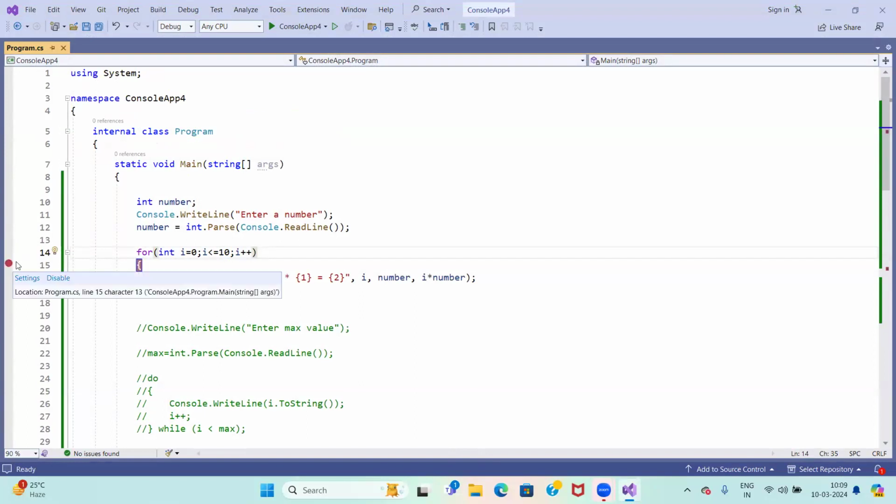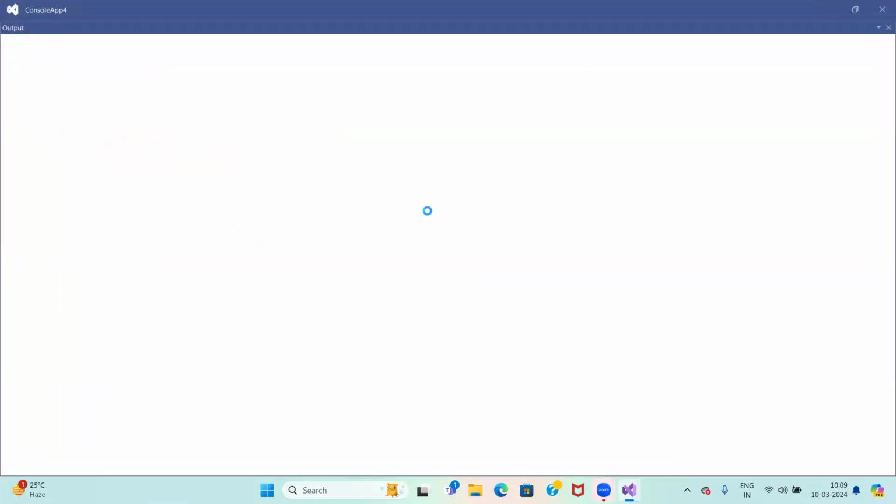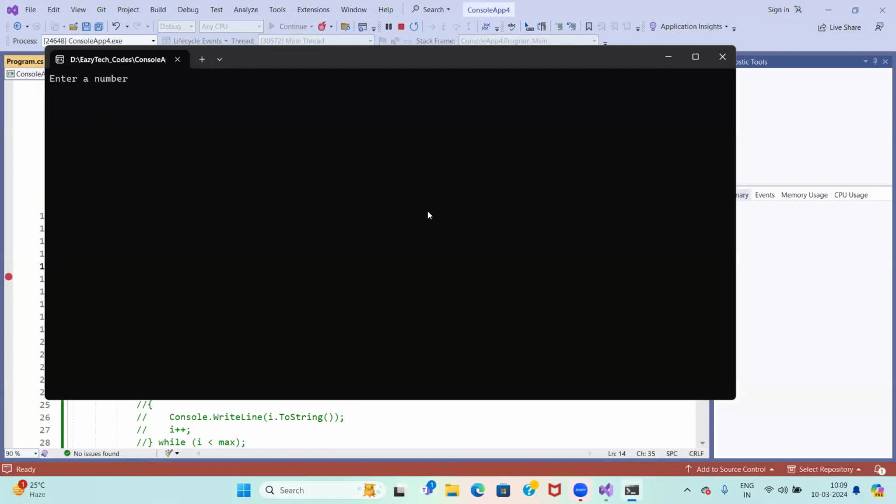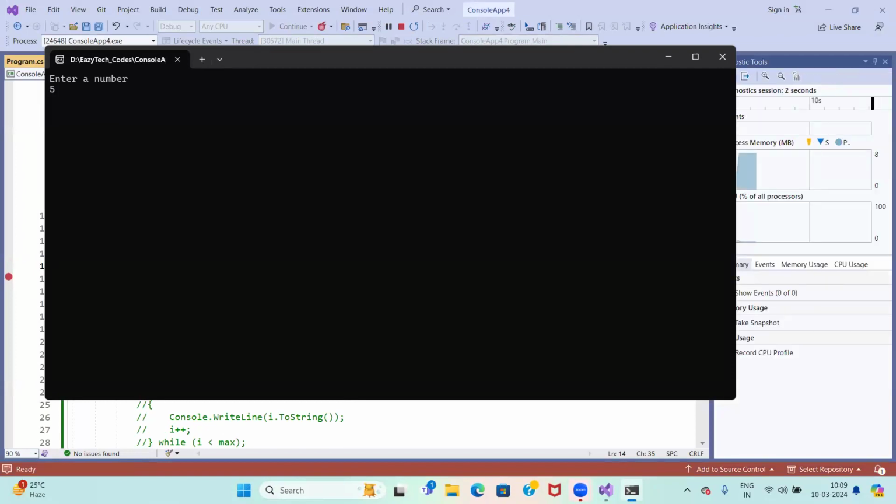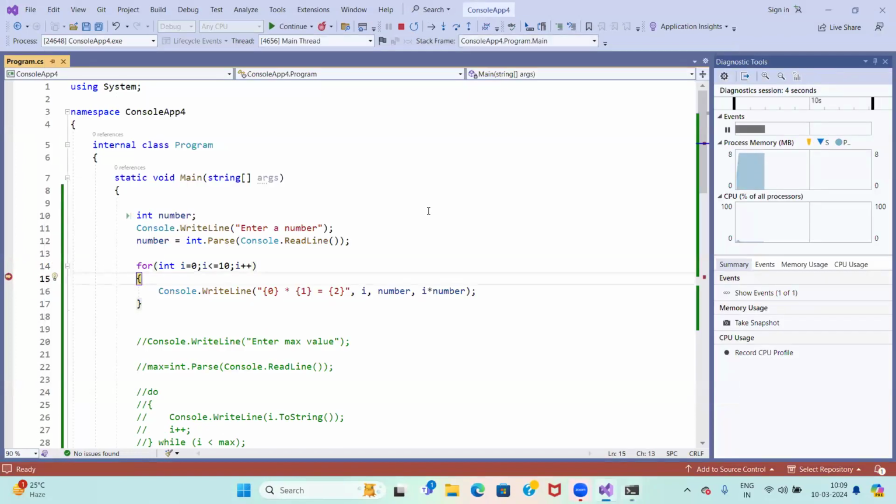Okay, so just see the output. Enter a number. I'm giving 5. My expectation is that it has to print the table up to 5. So the value is 0. i less than or equal to 10, the condition is true, so it will enter inside. In this 0 position, it will print the i value.